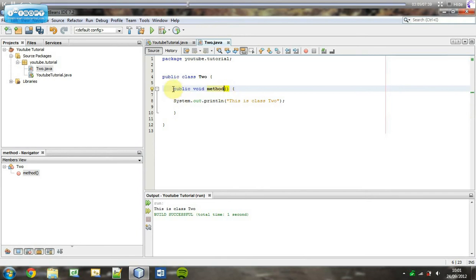So basically, create a method called public void method and empty brackets. This is where our arguments and parameters go. I can't remember which way around it goes. We're going to create an empty method which doesn't carry a variable across into the second file, but we're not going to do that.